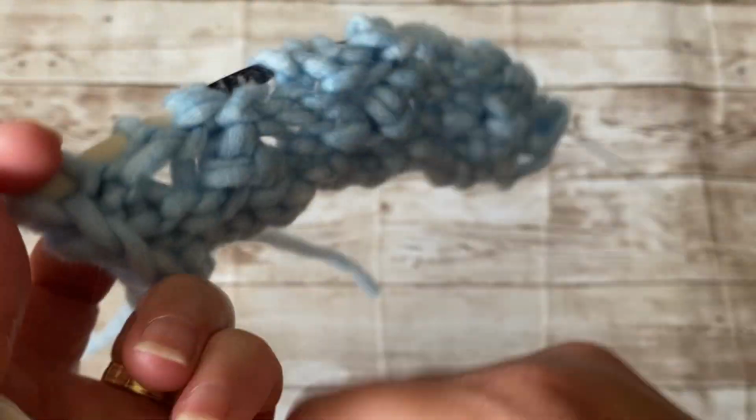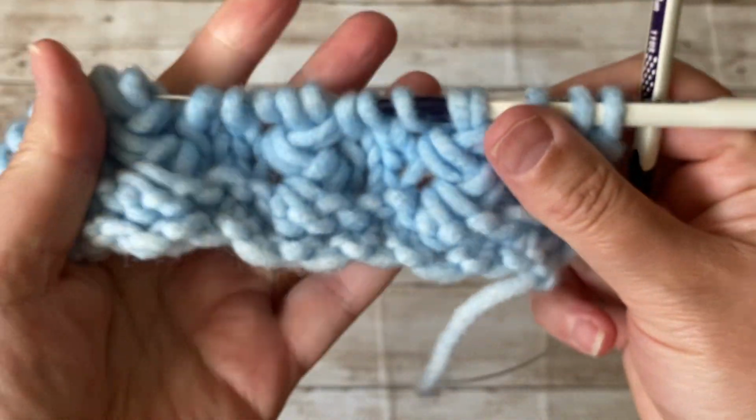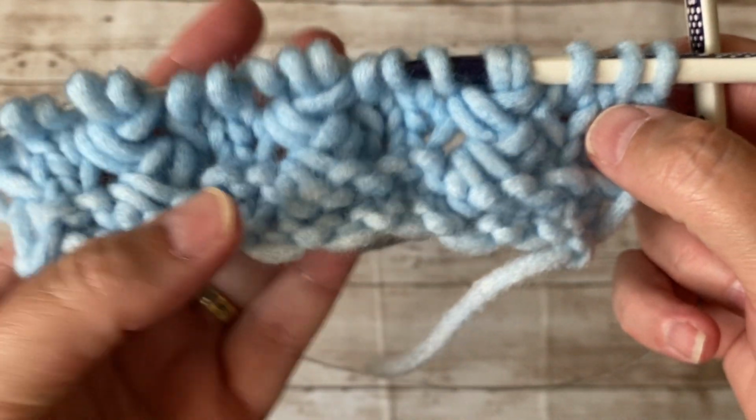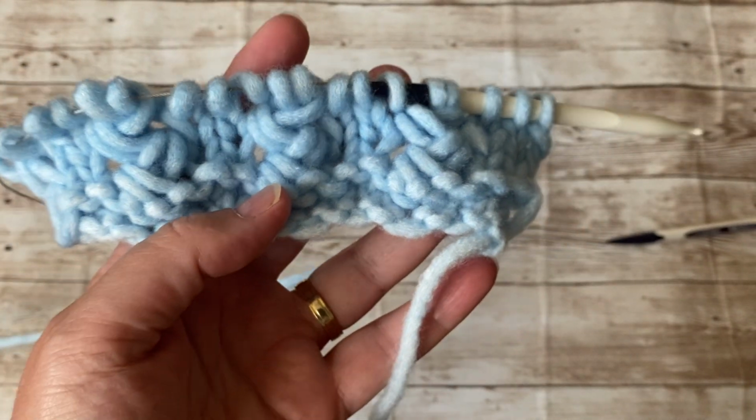And this is how it looks like on the back, so you can see it better. And this is how it looks like from the wrong side. So I hope you like this tutorial. See how easy it is?